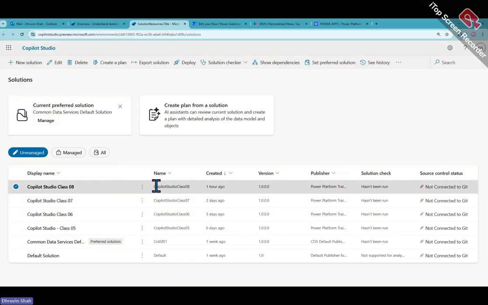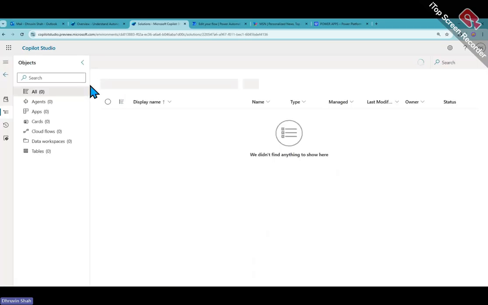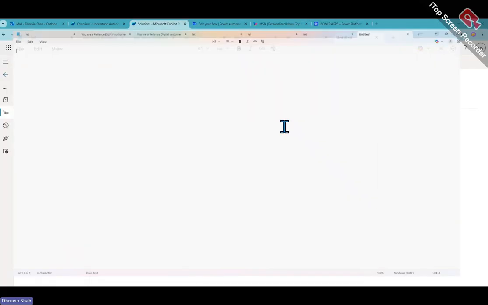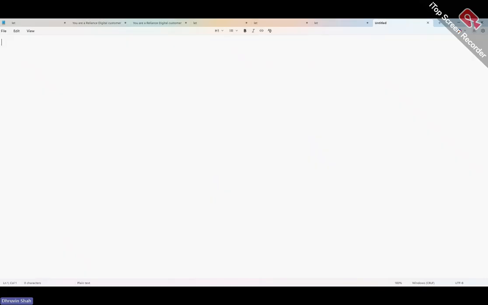Right now in your mind it should be: how can I build my agent? What are the steps I need to perform? So first of all, always do some sort of rough sheet and define what you need to do as part of your activity in order to build this whole autonomous agent.